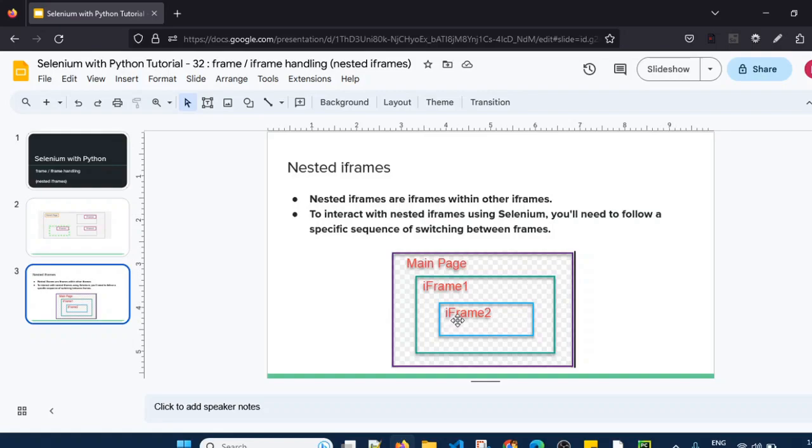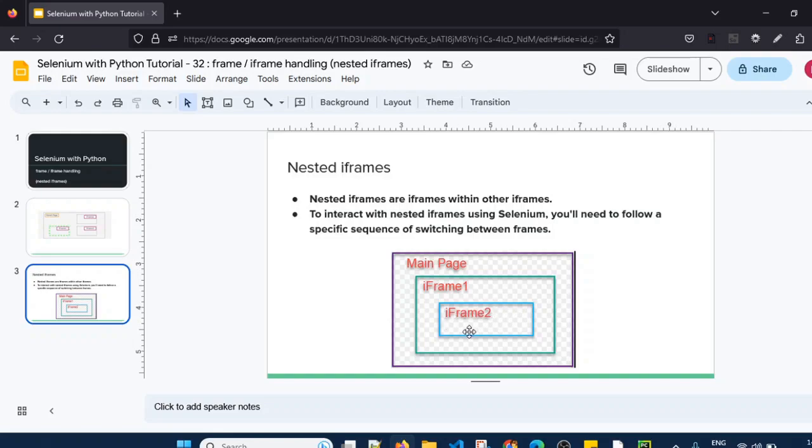And if you want to perform an action on the web element present inside iframe 2, we don't need to go back to the main page. We can directly switch to iframe 2 from iframe 1, by using the driver.switchTo method. And then we can perform the action on the web element present inside iframe 2.